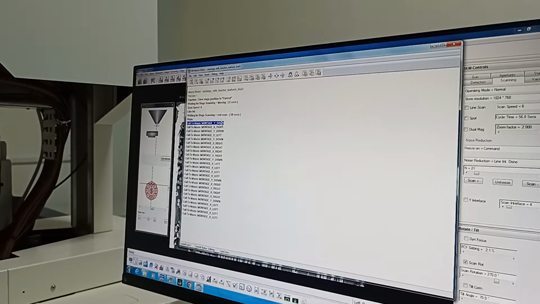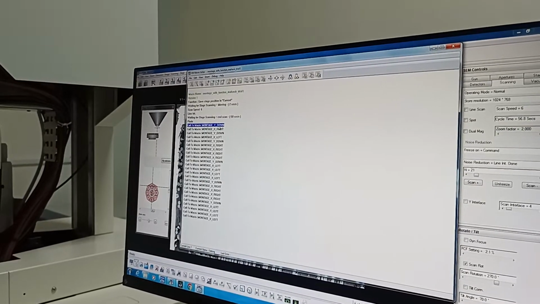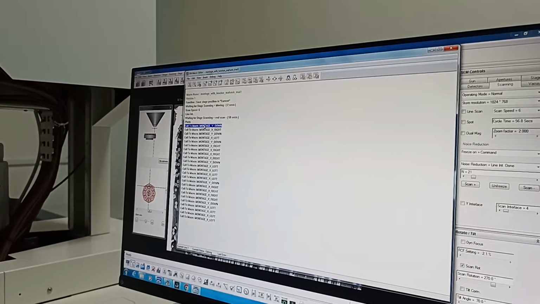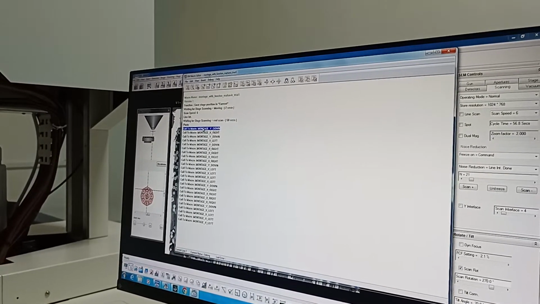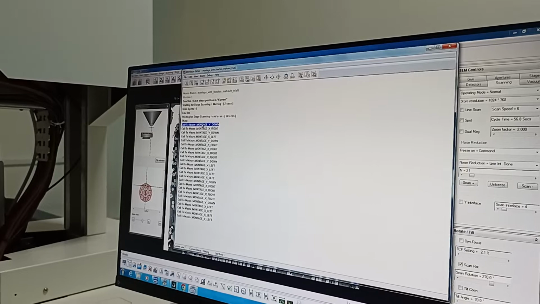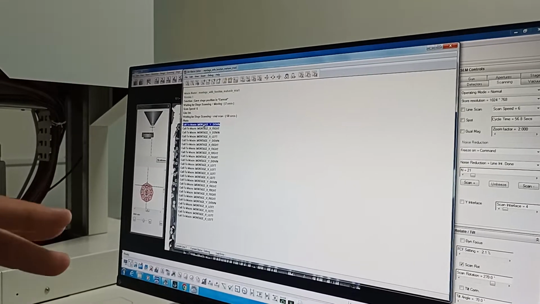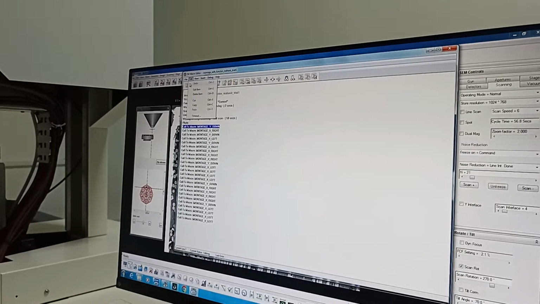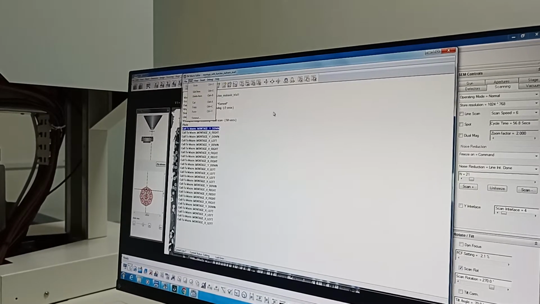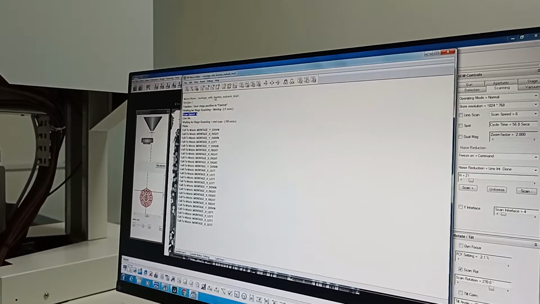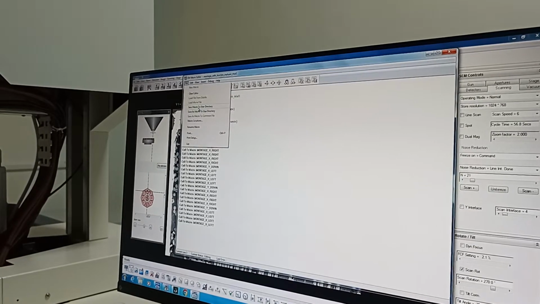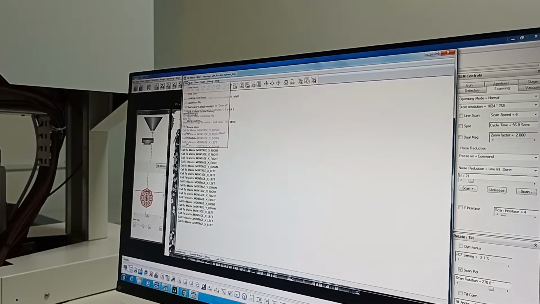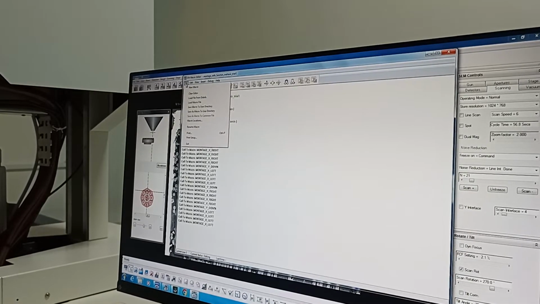So let's go to it again, because this is again a macro, as a whole. So we can use the same command which we use for the main macro. We'll go to file. We have to save this file, maybe whatever changes we have done. Now we will go to file.